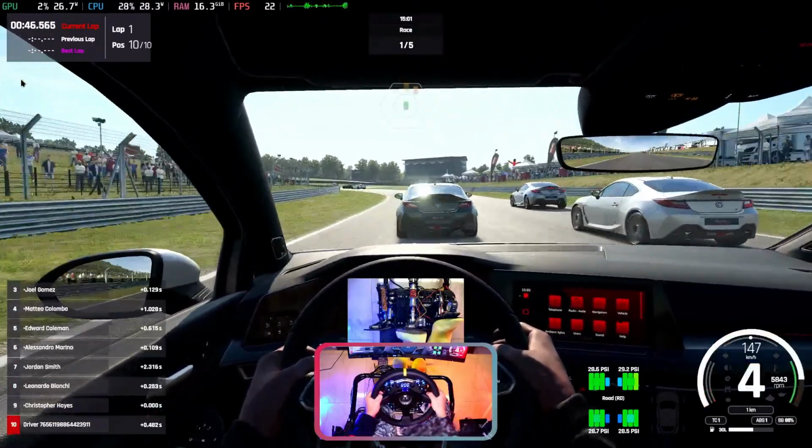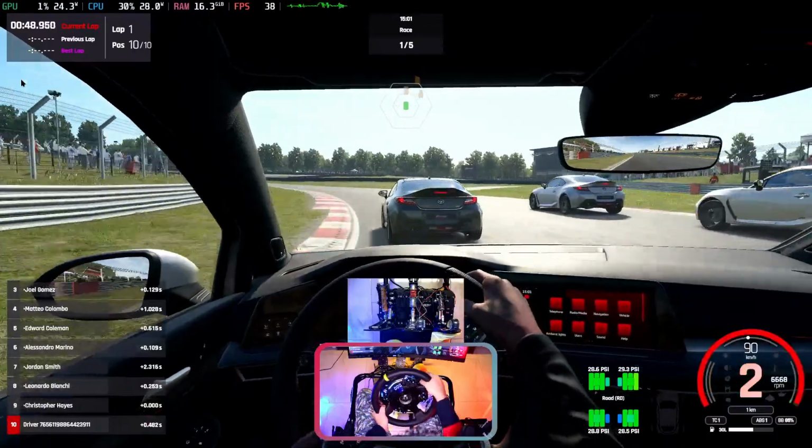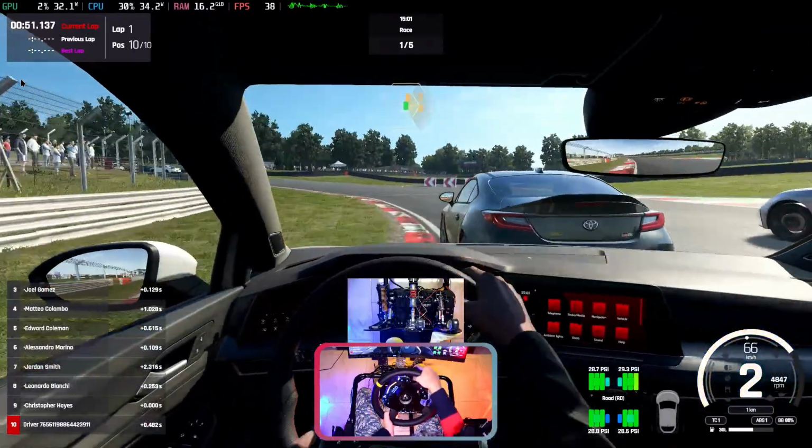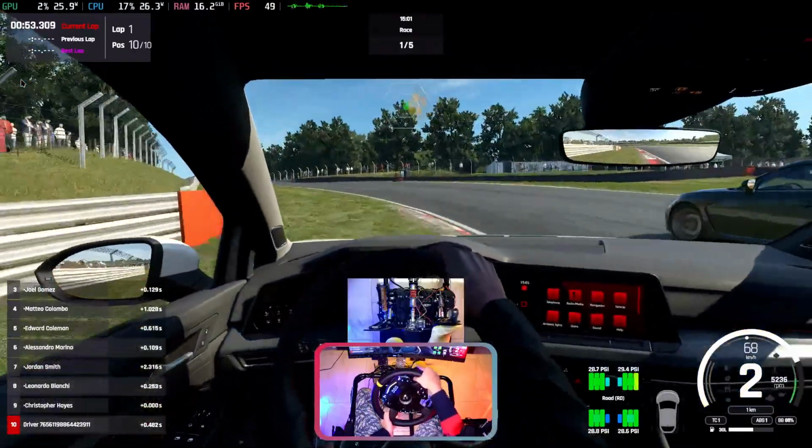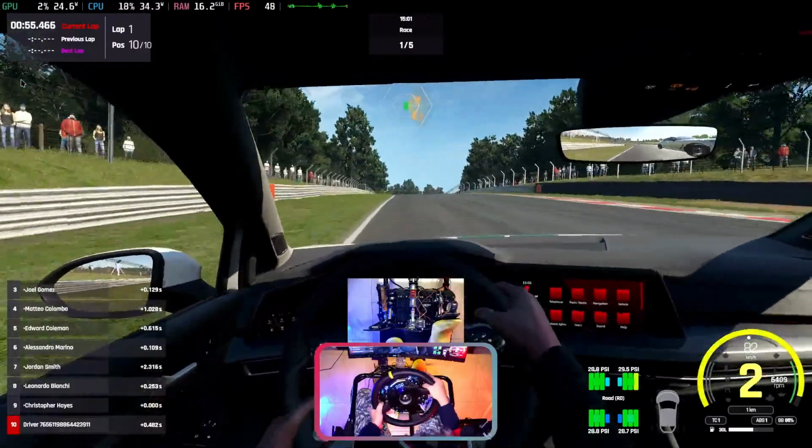The cars are nice, the track looks a little bit different, but I feel it is almost similar to Assetto Corsa Competizione.